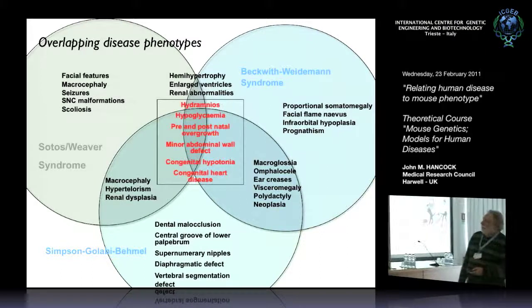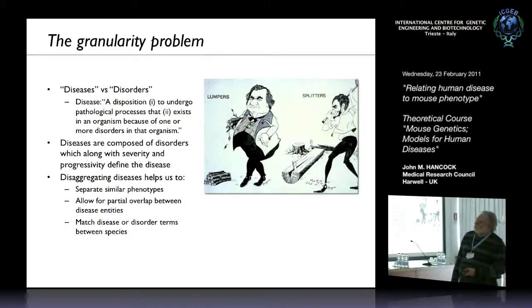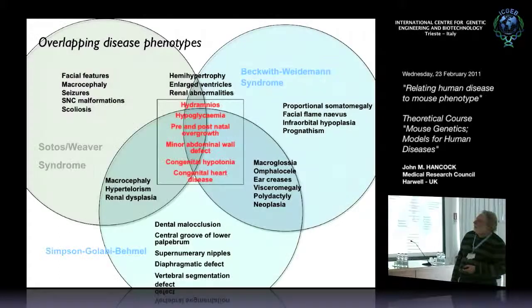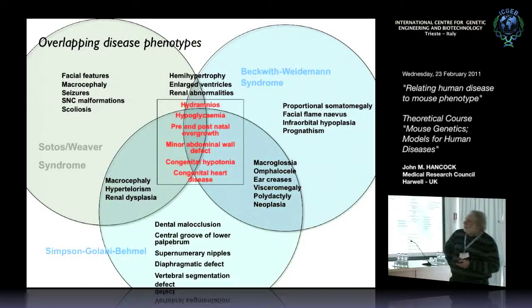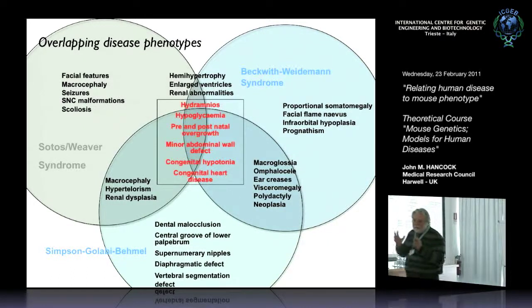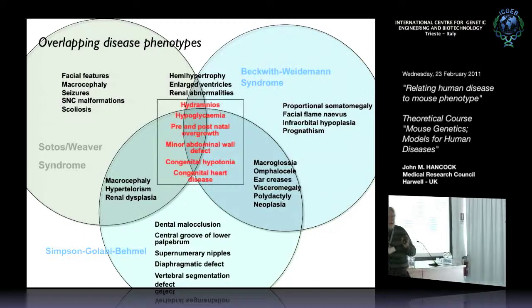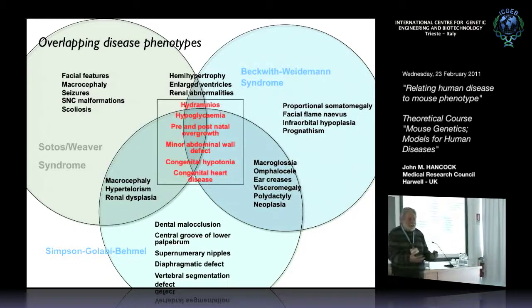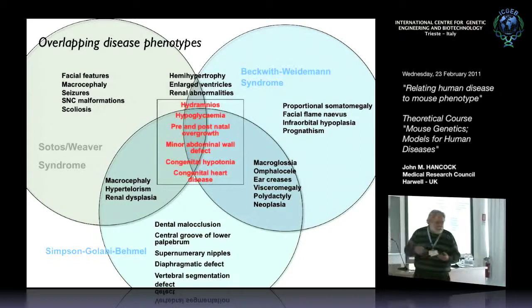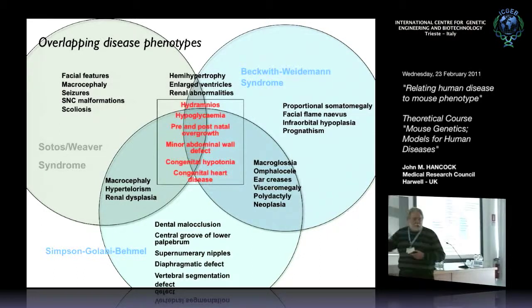I wouldn't even call them diseases. I wouldn't even call them disorders, I think. I don't know what you call them, to be honest. Clearly, macrocephaly, for example, is a phenotype. I think that's fair enough. But they may not all be phenotypes. And so one of the big issues is going to be defining diseases in terms of phenotypes. And this doesn't solve that, but it does point to that.